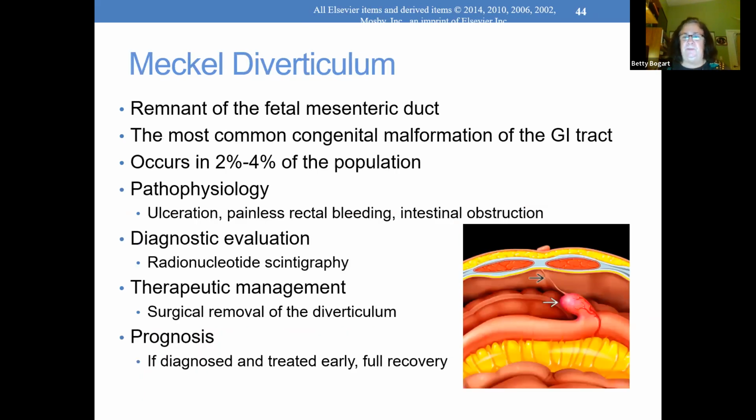Meckel diverticulum. If you look at the picture, it really tells you a picture. It's inside the intestines, and this little skin flap, like a skin tab, comes off. It's called a fetal mesenteric duct. But inside that little skin flap is a blood vessel, and it rips off. So what happens? That blood vessel just bleeds. What do you see? Painless rectal bleeding, because it doesn't hurt anything, but you're going to see bright red blood coming out of the rectum. And they need to do surgery on that in order to get it. And it can bleed quite a bit. So they need to fix it as quickly as possible.